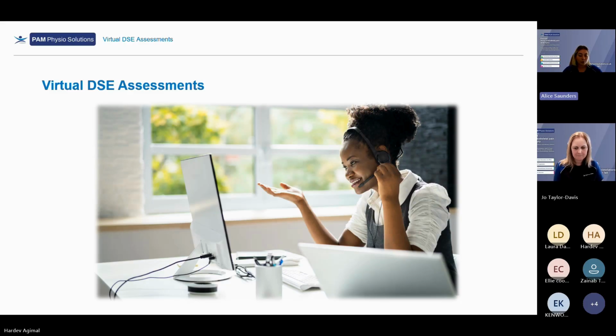If further equipment is required, the assessor will go through this with the individual, and they may even share their screen to show you the different types of equipment that they are talking about, and they will recommend for you. Once this assessment has been completed, the assessor will complete a report, as Jo said, which contains the findings from the assessment, and it will then be uploaded onto our internal system for your referring manager to view.